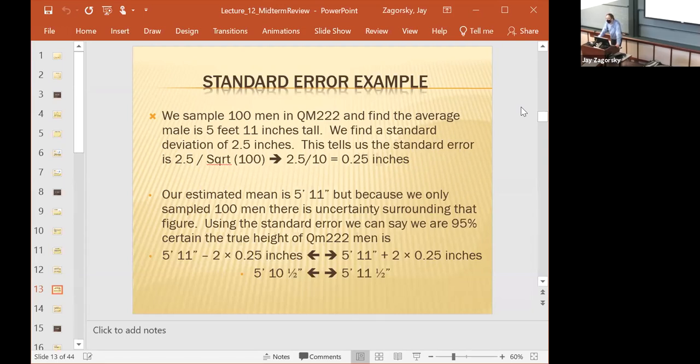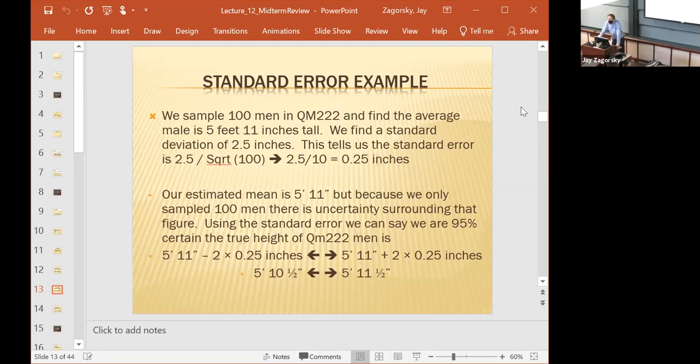Well-to-do people. And well-to-do people make sure their children get, not fat, but decent nutrition. Oh, fed. So basically we have a population that's young and has been fed for pretty much their entire life. In the overall US population, not everyone's been fed their entire life. There's a fair amount of food insecurity, i.e. people don't get fed all the time, and the old US population is much wider. Smaller children, older people. So QM222 will have a higher average.